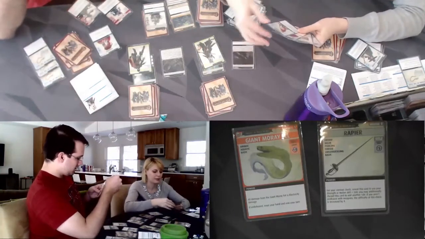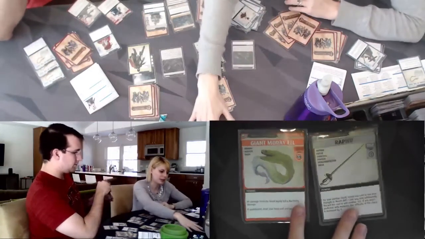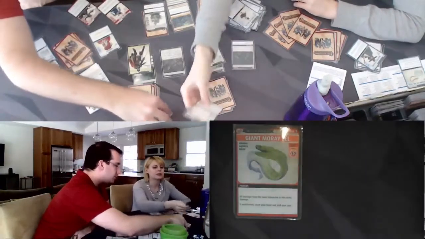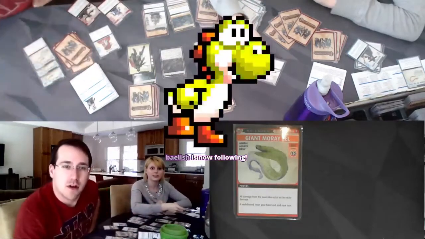But I do have my parrot, and I also am making the swashbuckling check. So let's see what happens when I do this first. All right, and how about I discard the rapier so that I'm adding another D4.